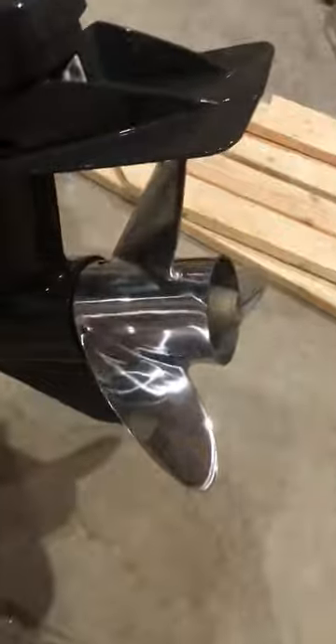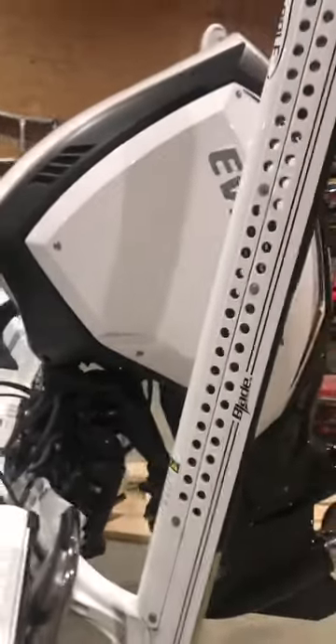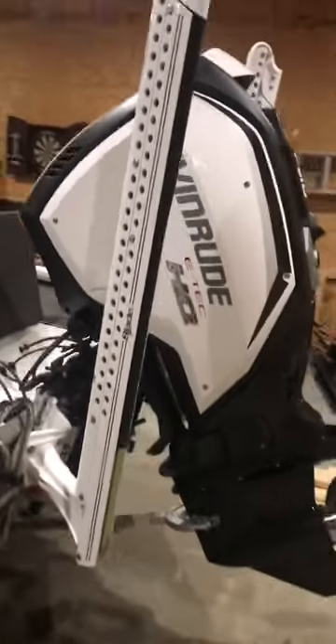The 2019 Evinrude G2 150 HO power lines are run through the back, nice and neat with rubber grommets — very cleanly done. The Atlas jack plate is hydraulic. Motor is in excellent shape, boat is in excellent shape, everything electronic works perfectly, no chips or nicks in the prop or skeg. People that know me know I sell boats every 10 to 12 months — it's just what I do, not because there's a problem. I've actually loved owning this boat but contemplated going up to the 20-foot model just to have a bigger motor.